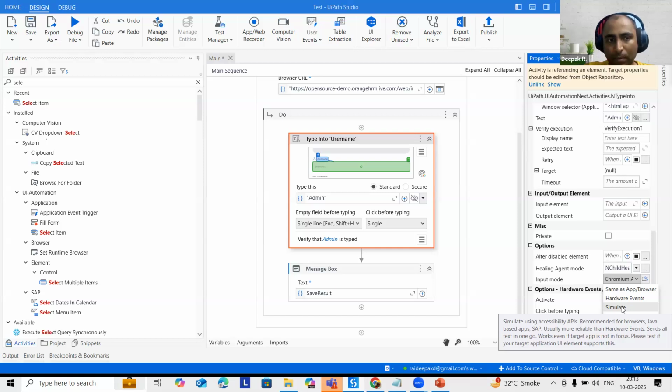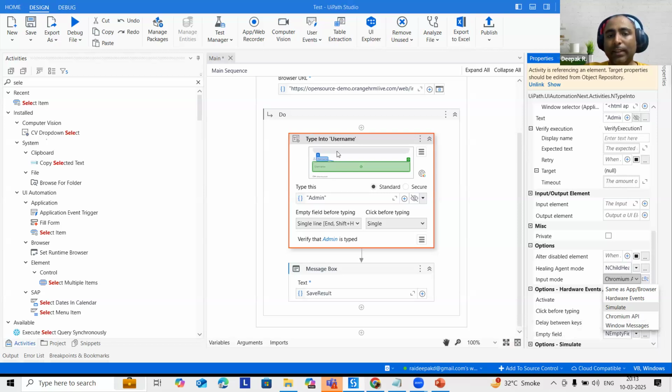Usually it's more reliable than hardware events and sends all the text in a single action itself. As you can see in the previous example, we are trying to get the complete username and then the admin text. It means we have the label as well as its value. It will send the entire action in one.